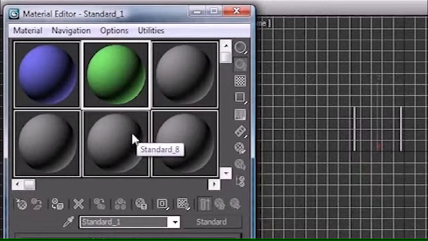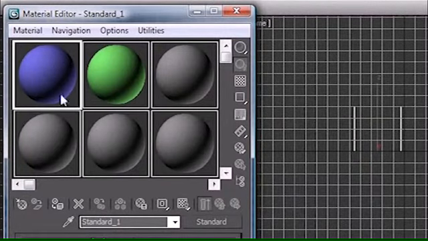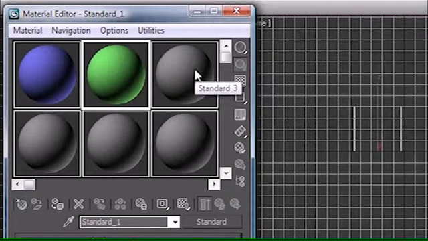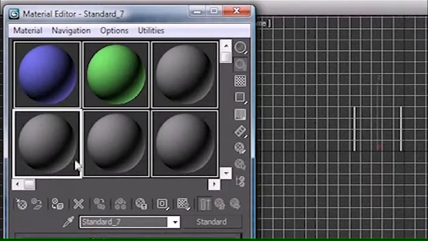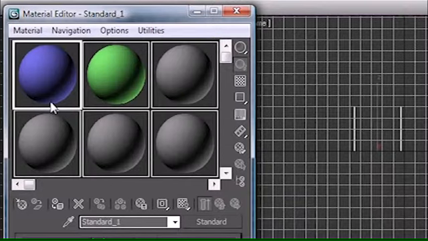So now I guess what I'm going to tell you next is how to rename a material. The name of the material is down here. By default it comes with standard 1, standard 3, standard 7, 9, 8, a bunch of boring standard names. So anytime you want to rename one, all you have to do is select the one, and since this is blue, I'm going to name it like Blue Passion.